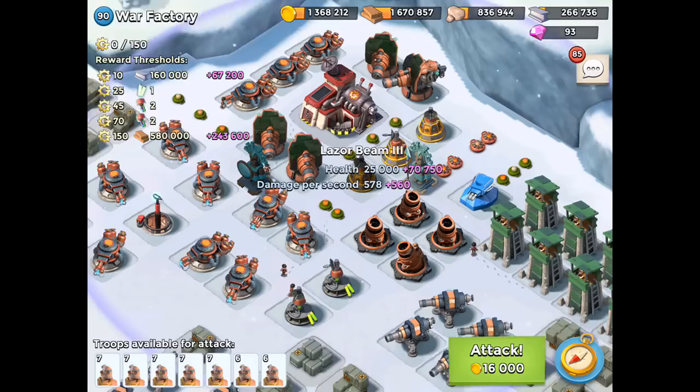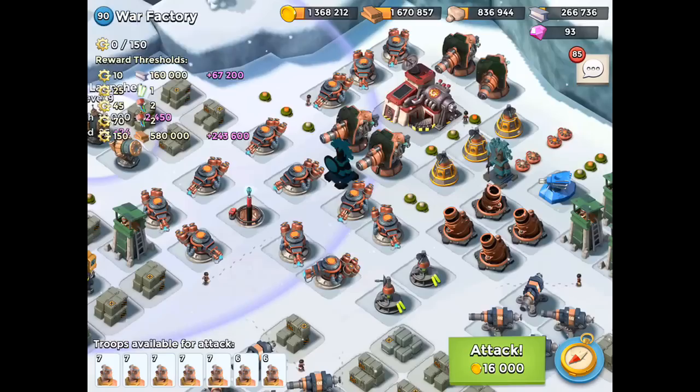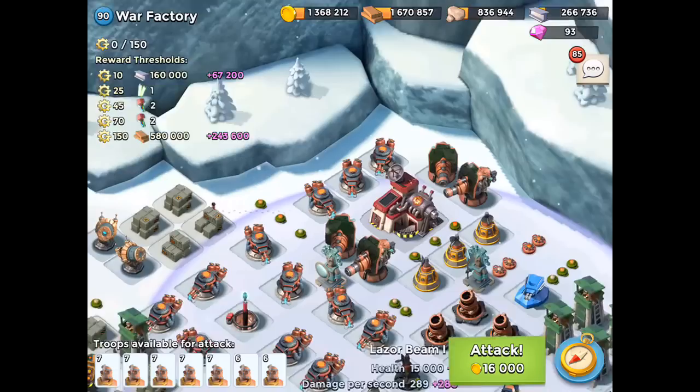Let me see. Oh, I see a shock launcher over here. That's very important to be getting as well. And then also these laser beams over here. I honestly am not sure if I'm going to be able to get these flamethrowers over here. I'll just have to see about it, honestly.